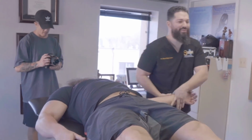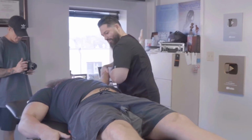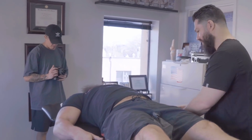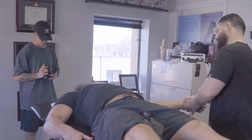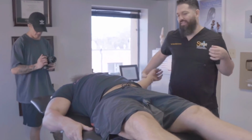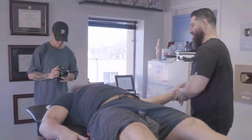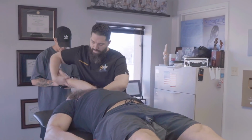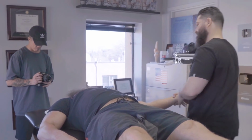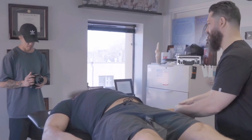See, you got me at my absolute weakest, so you're lucky there. I haven't done a single exercise in 6 or 7 weeks. Why not? I just got stem cells down in Colombia, and they want you to not do any exercise for 8 weeks, because the inflammation in your muscles from working out, you don't want to draw the stem cells there. You want them to stay in the joints. Yeah, I got stem cells last January. But I was told I could do like 50% of the normal resistance for a couple of weeks, and then 75% for a couple of weeks. Do they use your own body, or did you get them from a donor? Got them from a donor.